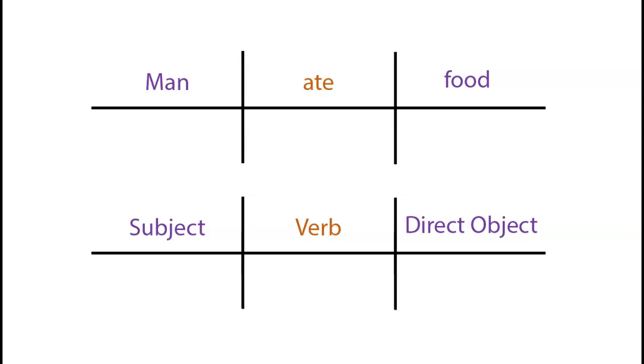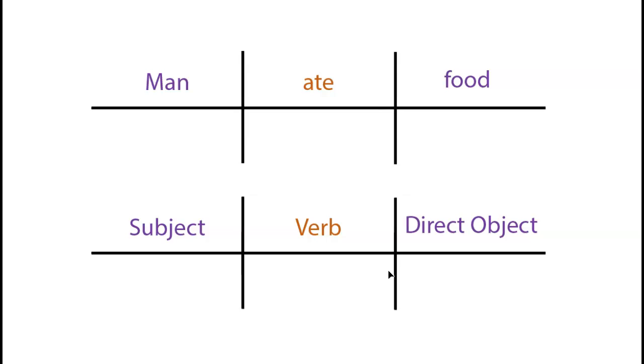A couple of things to know about sentence diagramming to make sure that your diagrams come out right. If you do these things wrong, they will not be accepted, so listen up. First of all, these positions are very specific. You can't put the verb here, you can't put the verb here, the verb goes here. You can't put the verb down here either. It's one very specific location. That's the whole point of sentence diagramming, right? So, I'm just telling you, subject, verb, direct object, and you're going to go up based off of this. Cool? The subject goes over here, the direct object goes over here. We don't change around the locations.